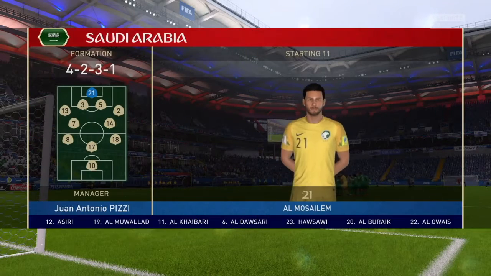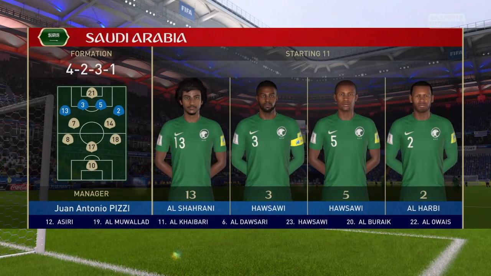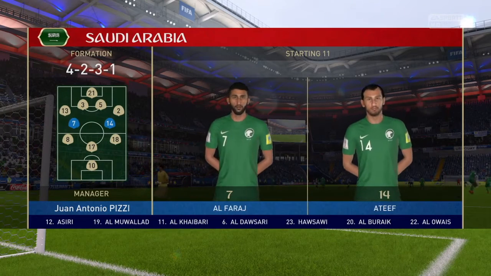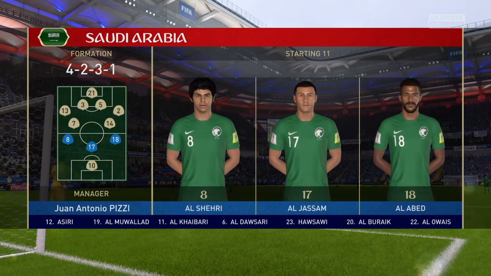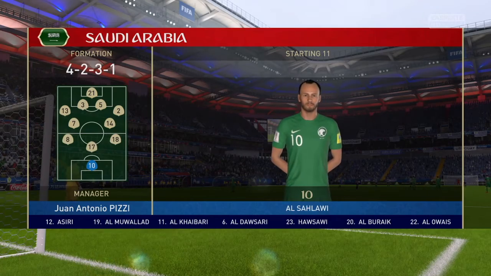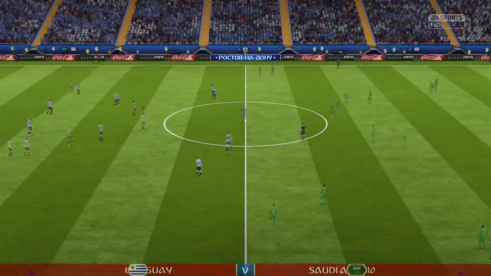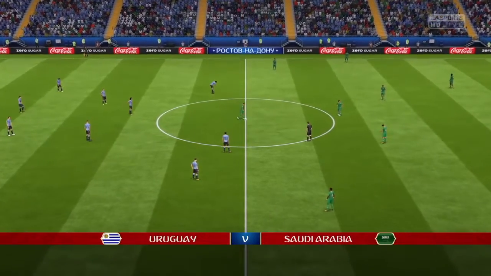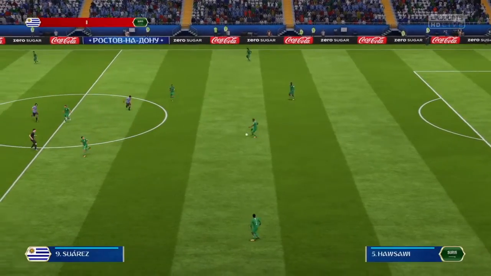This is the way Saudi Arabia are setting out their team today. The kind of players that we expect, the kind of performances we expect from the individuals trying to make this formation work. Yeah, I mean, it can at first glance look cautious, but it just depends on the attitude of the players out there. Once they've got a foothold in this game, they can get a little bit more adventurous and push on. Signal from the referee, and off we go.